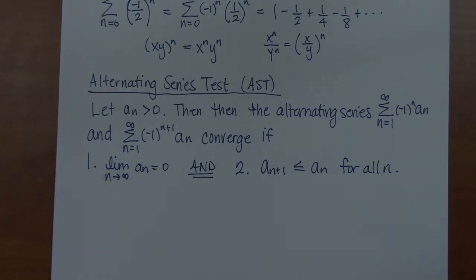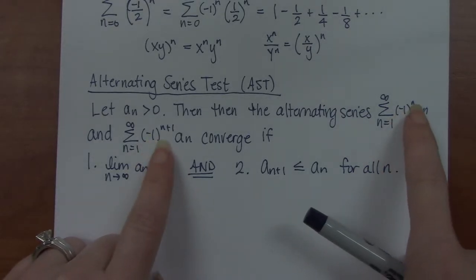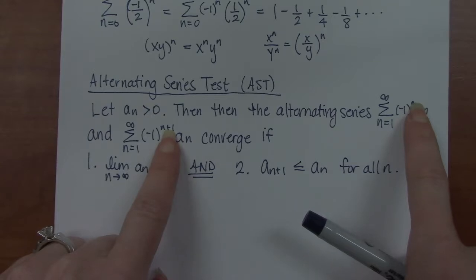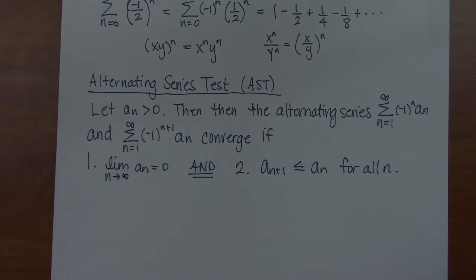So we need a sub n to be positive, but remember when we're talking about the alternating series, a sub n is not the whole entire expression, okay? An alternating series by default has that -1 to the stuff out front. So remember we said we give you the two most common types, but I can tweak these exponents and they're still alternating series as long as they're -1 to some stuff. So what we're calling a sub n now is just everything that's not the alternating part. So it's the rest of the expression.